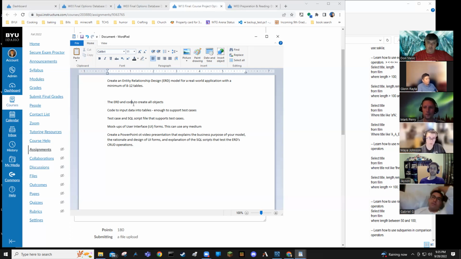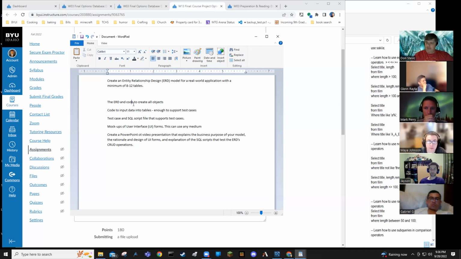So the next thing I need from you guys is a mock-up of the user interface. This can be, if you've got a crayon and a piece of paper and drew it and just held it up, that counts. If you use MS Paint, that's awesome. If you know how to do any kind of front-end coding and make a front end, that's brilliant too. I have no expectations for this one. The purpose of this one is so I see that you understand how a front end matches up to a back end.